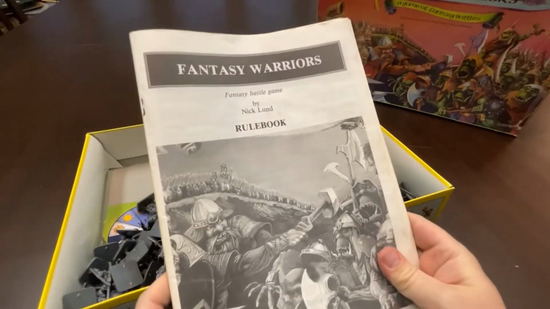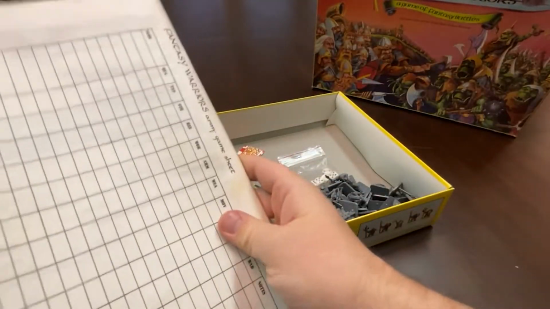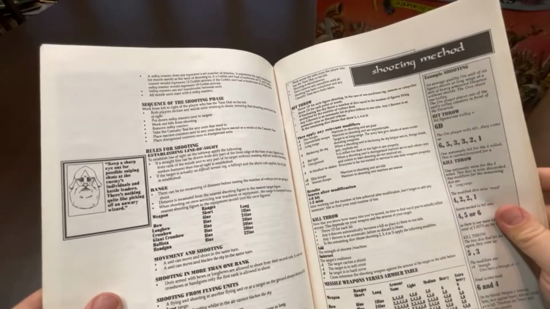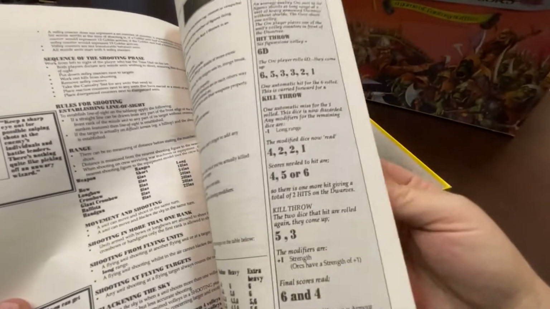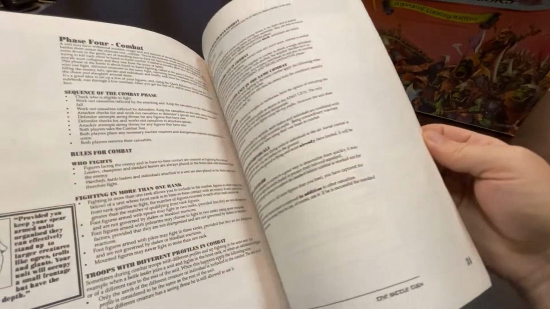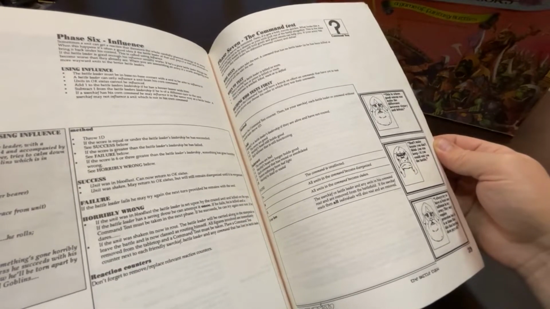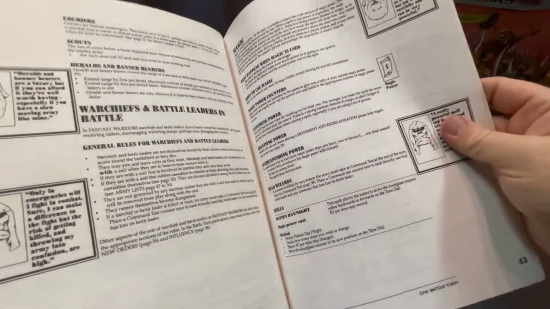So here's the rule book. Certainly nothing to write home about. And I think this is really where Grenadier probably lost out to Games Workshop. Because if you look at the books that were coming out not too long after this one, even Warhammer Fantasy Battle 3rd edition, that's a big hardback book with a lot of photos and great art, just really classic art. And then 4th edition, you had color pieces. It looked professional. It looked slick.